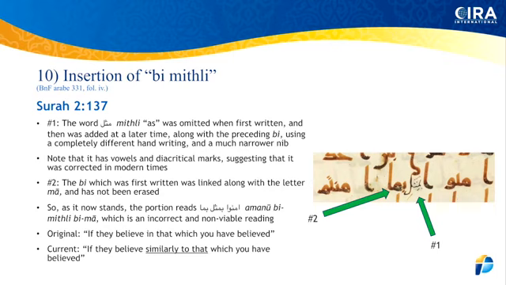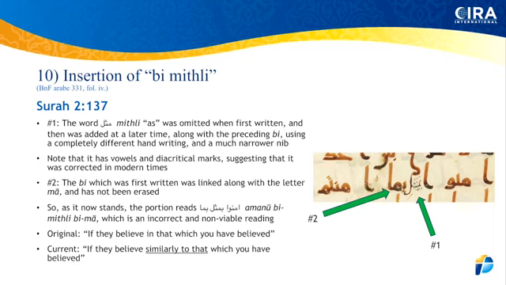The first time it was saying amanu, in the past tense, believed in what you have believed in. Now it's saying believe in a similar fashion as they believe in. So grammatically, it's incorrect as they have it now. This is incompetence, but it's more than that. This shows, obviously, that this was added at a later date. There's something else you can see in bimithli that shows it was added much later, because you can see the diacritical dots.